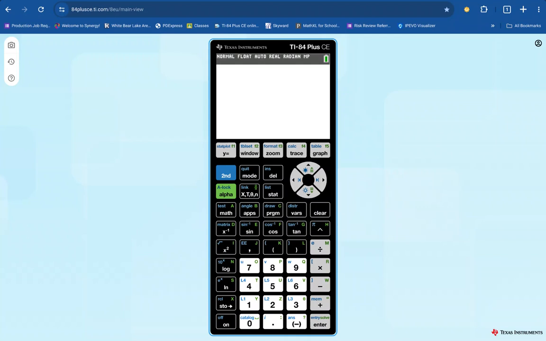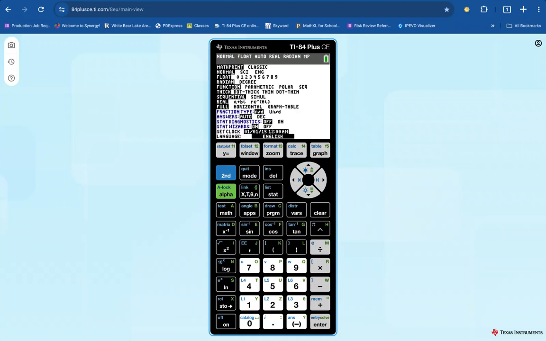I have a little laser pointer that I can show you, but up at the top, top row, I guess not the row next to the screen, that's all of our F1, F2, F3. We don't want those. We have the blue second button, and then next to it we have the mode button, and I'm going to click the mode button. And it brings up all of these different types of settings.